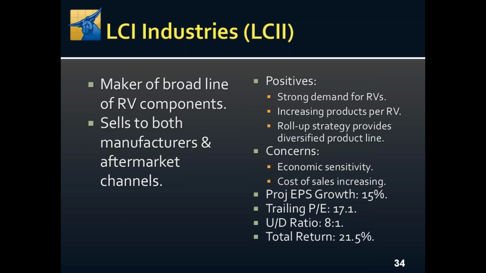Positives, there is very, very strong demand for RVs in this country. It's becoming cross-generational. Before, it was seen as something for retirees or for hunters and sportsmen. Now families and couples, empty nesters are all gravitating towards RVs, both the motorhomes and the fifth wheel campers. So the company has been aggressively rolling up other product lines into theirs by making acquisitions. Some of them are very innovative. Some of them are not even based in the U.S. And so that's giving them a lot of attractive features and functionalities.